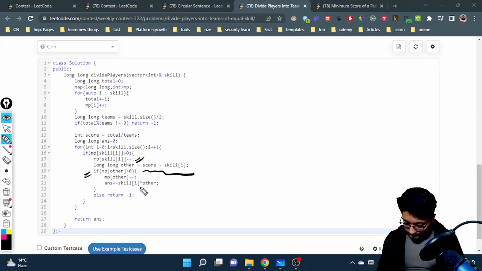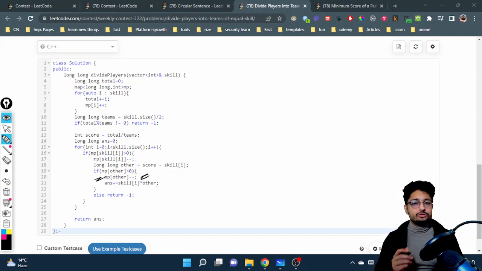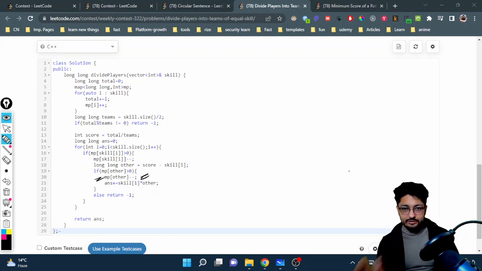So the total chemistry will be incremented by adding the product of the current skill person and the other skill person. And because I've taken both of them, I will subtract that particular other person's occurrence also from the map. So these occurrences are removed from the map so that I will know whether I can take that person in the team or not.